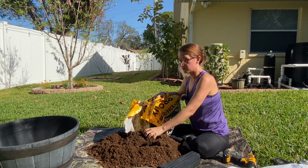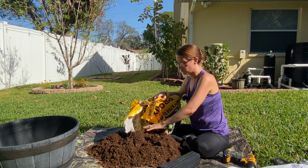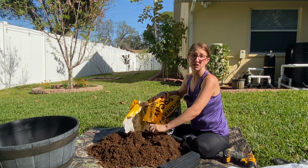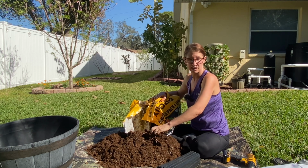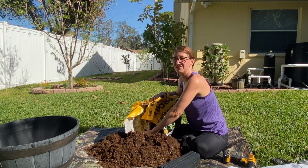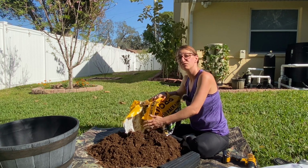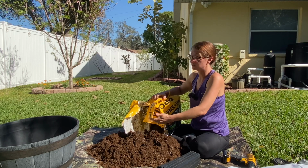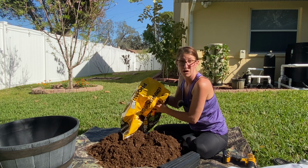Then you have the vining ones. So kiwi, passion fruit, and then I'm going to throw in there something odd, not a vining, but just odd, dragon fruit. Basically grows from like a cactus plant. So all of these are different kinds of fruits that you can grow. Don't get stuck thinking that you have to have trees, because there's a lot of different kinds that you can grow that are not trees at all, in case you have smaller properties.